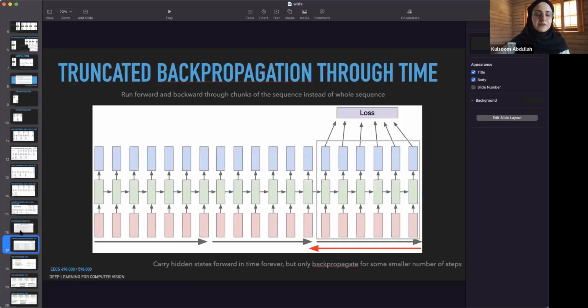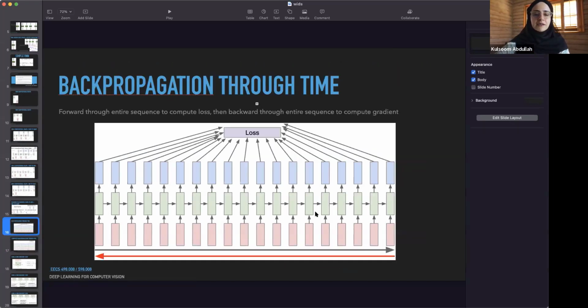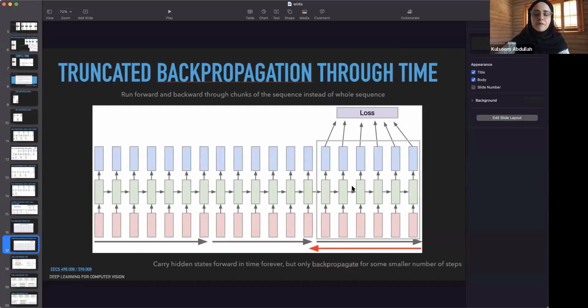So the problem with this is that as you keep multiplying to update weights, it could take a long time. You might not have enough memory to keep all of this data. Every time you keep calculating, you have to keep track of all of the weights that you've been coming up with.